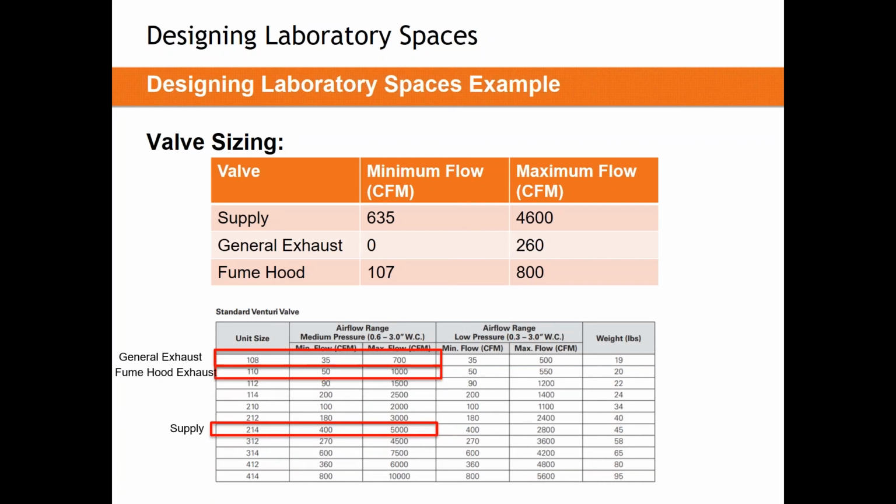Our fume hoods are best served by a single body size 10 medium pressure Venturi valve that can go between 50 and 1000 CFM. Now in this example, I've assumed that the Venturi valve technology is best for our laboratory. If you'd like more information on why we made that decision, we won't be able to dig into it here today. But again, reference antechcontrols.com for our past engineering webinars for airflow control devices. We still offer PD credits for those, and they'll provide a full hour of learning on why we would have picked that technology here.